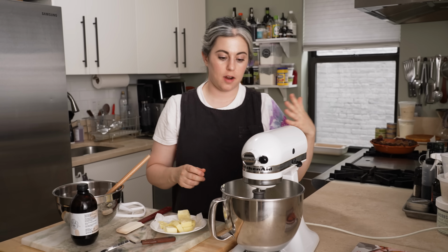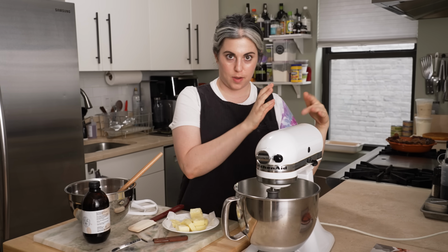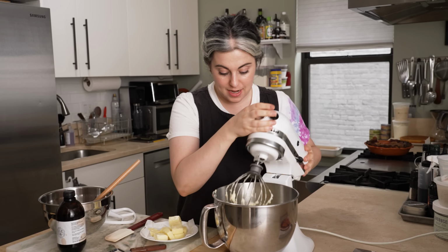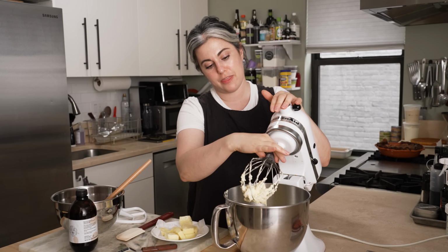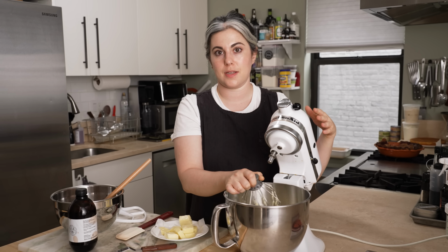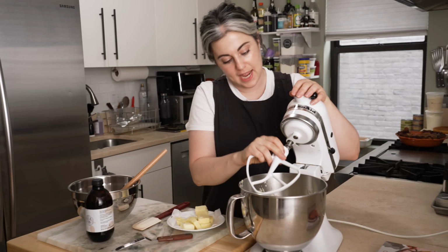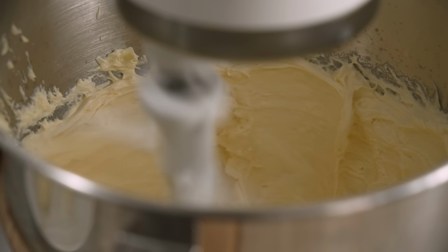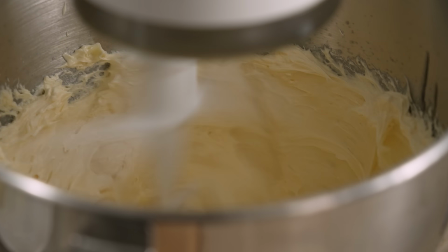I'm at that point that I've now hit 3 out of 3 times where it was a little soupy, then it went from soupy and too warm to a little too cold and a little curdled. That is normal. And the more that I make buttercream, the more I think that these things that are pitfalls are actually just a normal part of the process. And I guess I'm just saying that because it happened to me all 3 times. All right, paddle goes on and then I can add the rest of the butter. And this should come back together really nicely. You can see the mixture is more yellow because of the yolks.